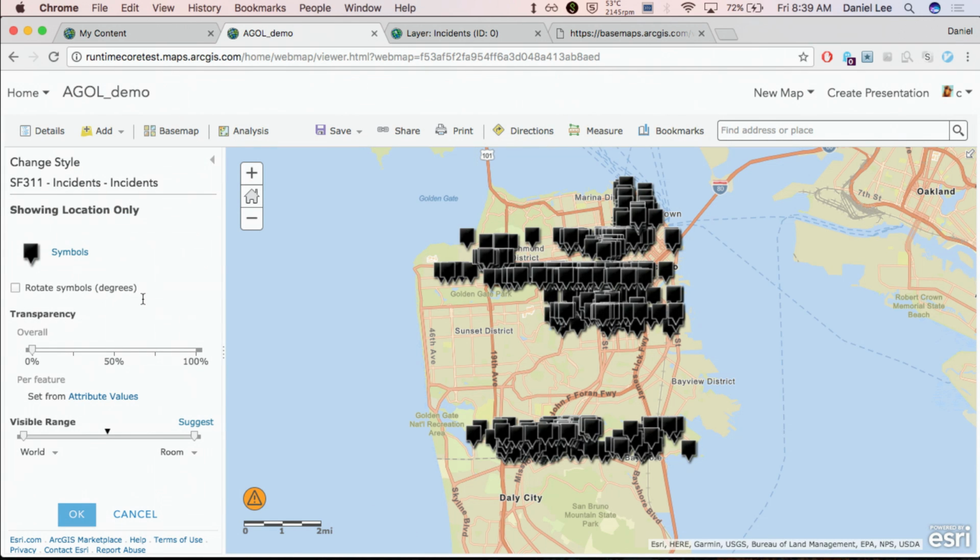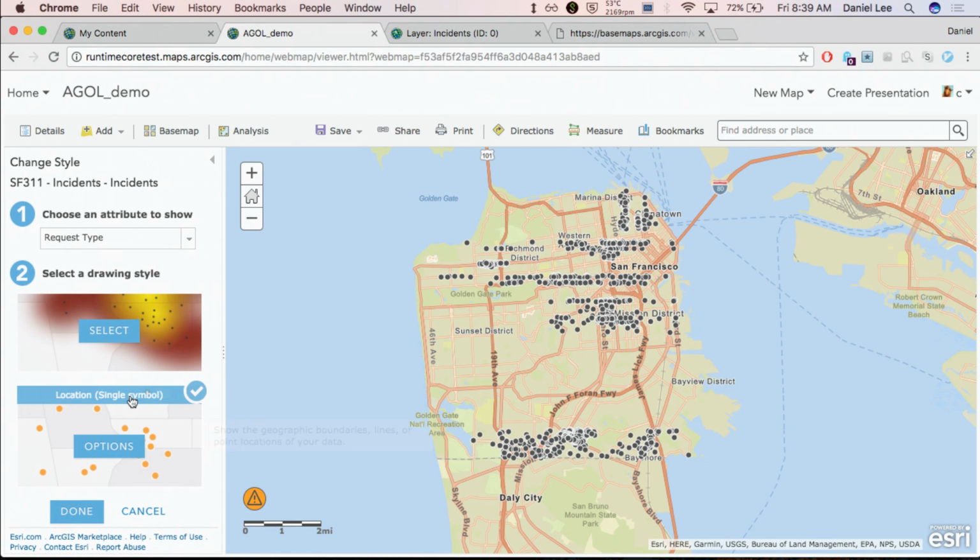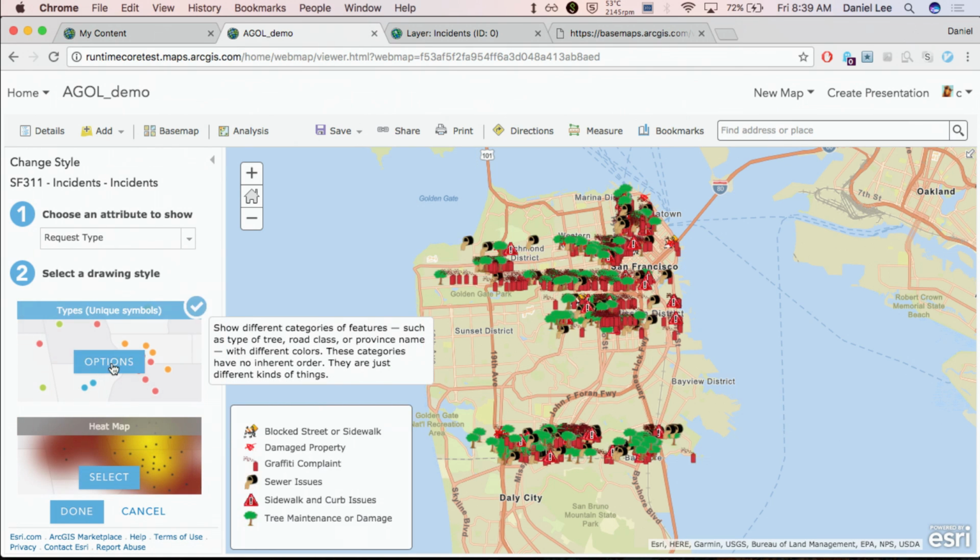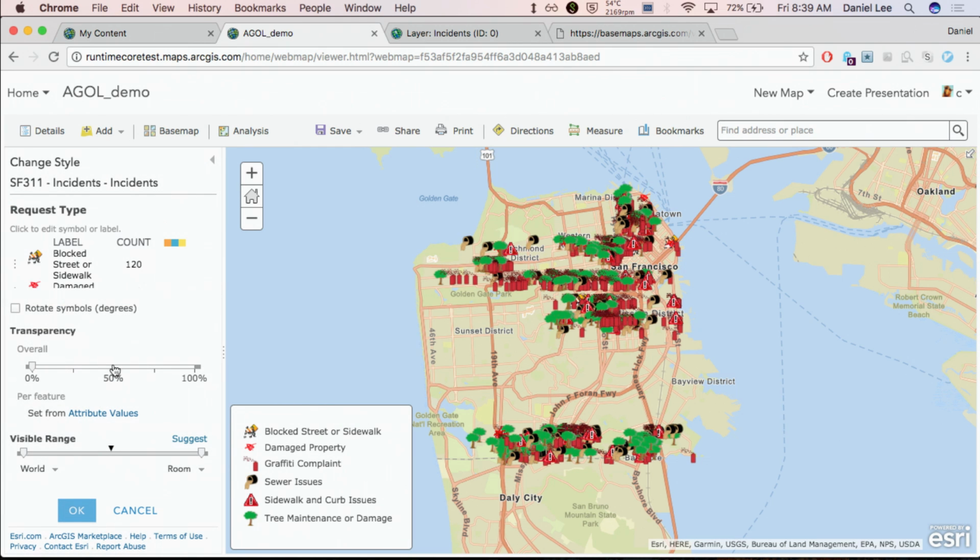There are some other options, as you can see: transparency, visible range, and so on. But I don't really want this because that's not a very good way to display data on a map. So I'm just going to go back to the unique value symbol, and just like the simple symbol, you have all these options, plus some more options just for the unique value renderers.